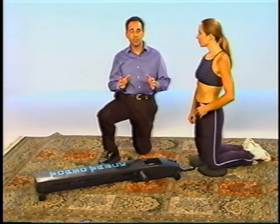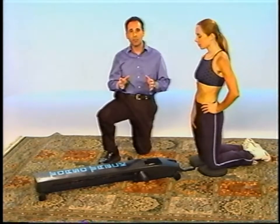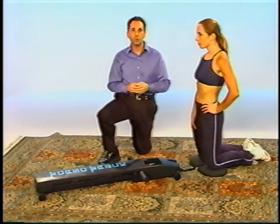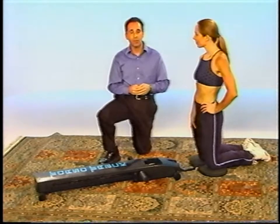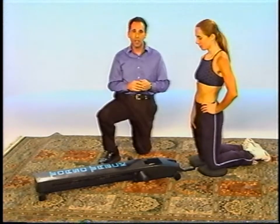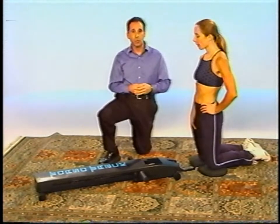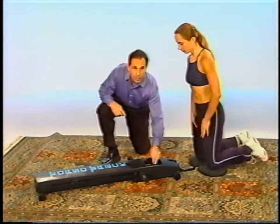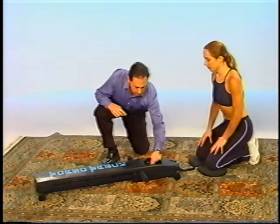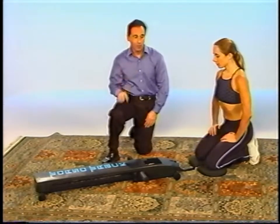Now, keep in mind, this is a guideline. It doesn't mean you have to do 15. It's just we don't want you to do more than that to start until you're ready to move on. If after doing 10, you feel like you're tired, listen to your body. That's enough. But we're going to start with 15, try and do 3 sets, and as we get stronger, we're going to take off the bands and decrease the tension. So we did 3 before. Now we're going to take 1 band off, and we're going to try doing it with just 2 bands.